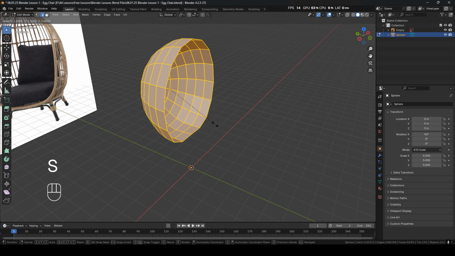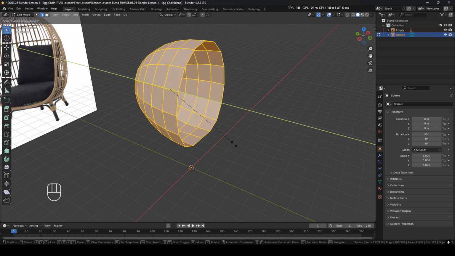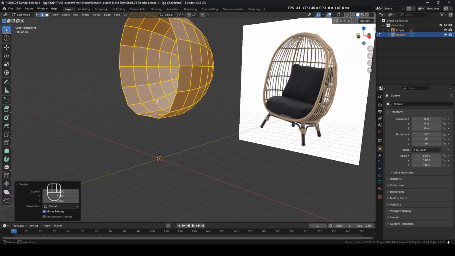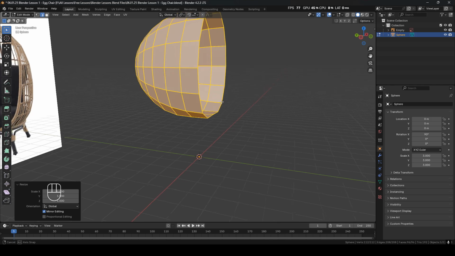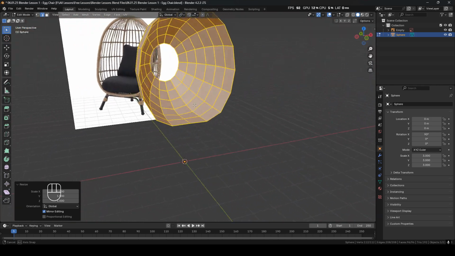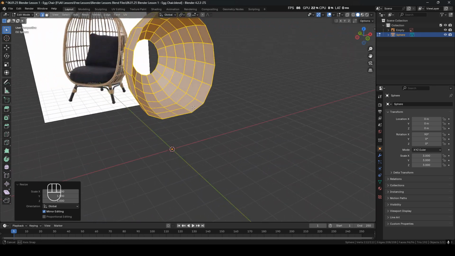And we're going to scale now on the Y axis. So with everything selected, as you can see, we can make it a little bit deeper. That's exactly what we want to do. I'm going to type in 1.5 and have a look at that. Okay, I think that's not too bad. I quite like that. It's quite cozy. It's quite deep in there, and I think that will be pretty nice.